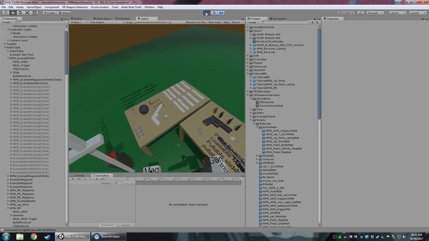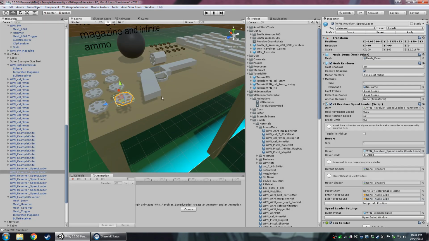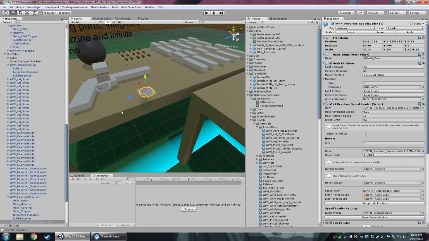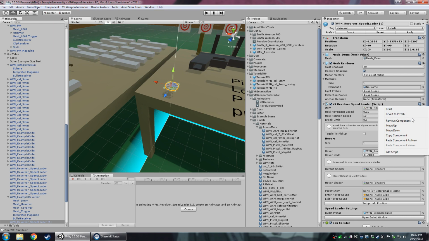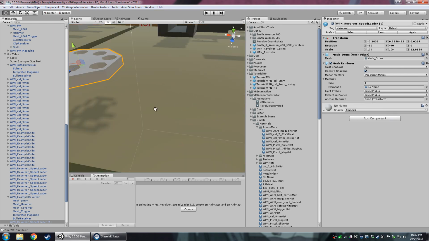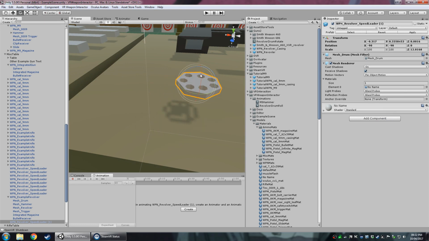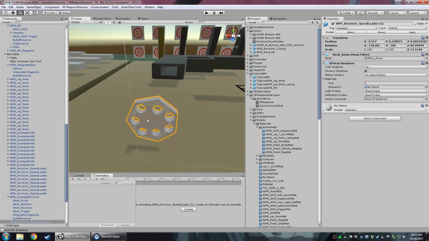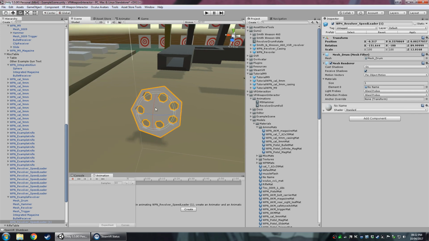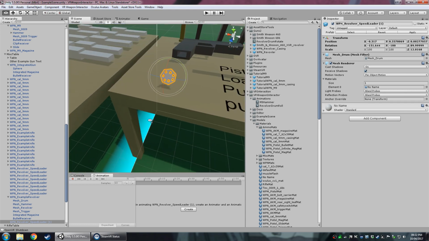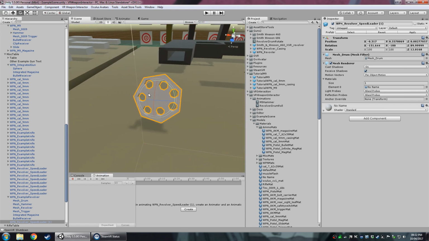I'll quickly go through setting up those speed loaders. So speed loader, this is pretty simple, it has its own script. So we'll use this as a base, and we'll start how we would normally start, which is without any of this. So now this is just a mesh. Your speed loader will probably have a custom mesh for it, but this particular model doesn't have a mesh, and so I'll just use this one for now, even though this has 7 slots and that has 5. It's just a reference, just a placeholder.